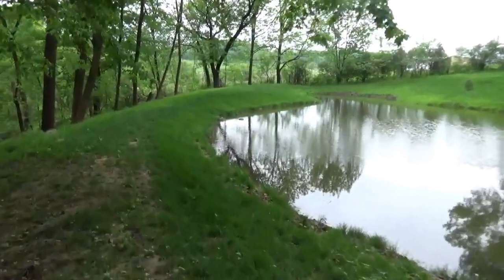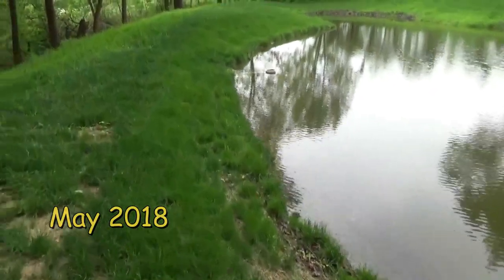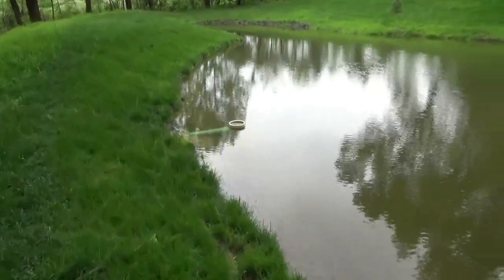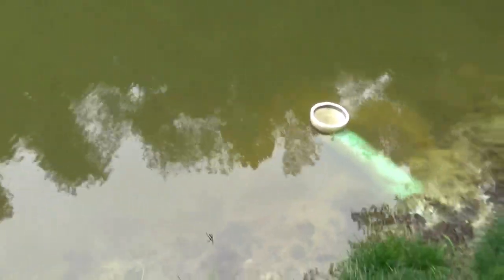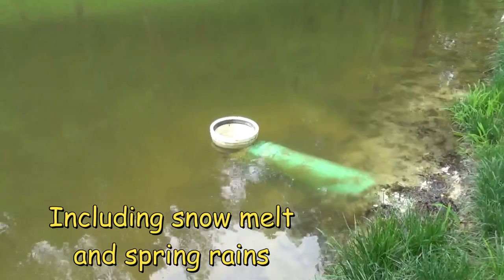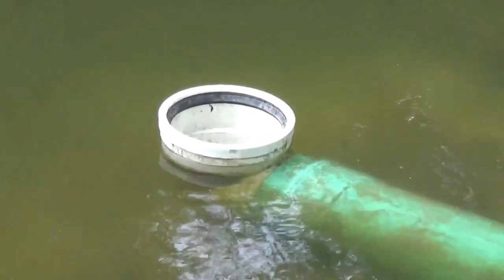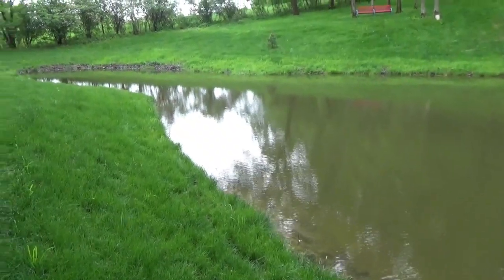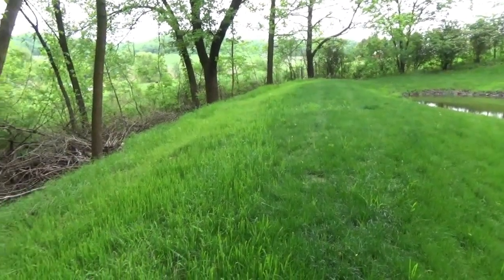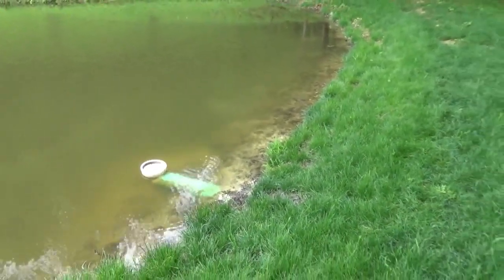It is the end of May. We started this project trying to seal the leak in the fall of 2017, and now it's May of 2018. The pond is still leaking. This is about as high as I've been able to get it, even after the Dammit sealer. We've had three inches of rain in the past ten days and I expected it to be quite a bit higher. Everything has greened up nicely — the pasture grass seeding came in really nice. Regarding the leak and all the pond sealants I've used, let's take a look.